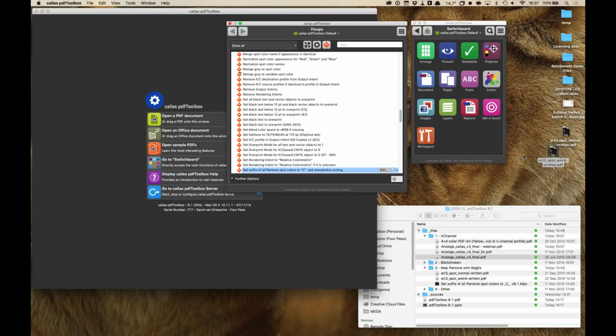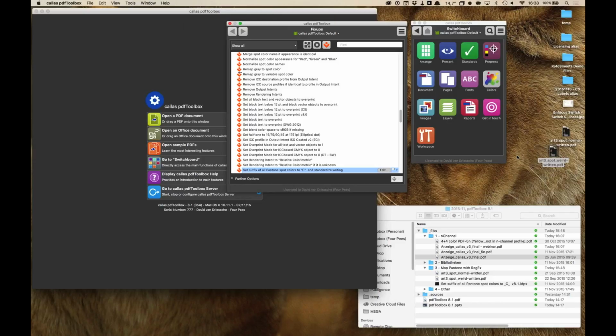So no, the Lab numbers are not changed. It simply keeps what is in there. It simply changes the name in there. It works automatically with the server version in order to normalize an entire production. Yes, absolutely. This is a fix-up. So if you include this fix-up into a profile, then you can have this work automatically.